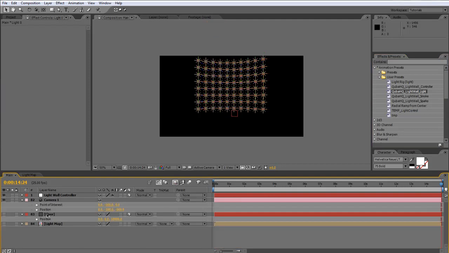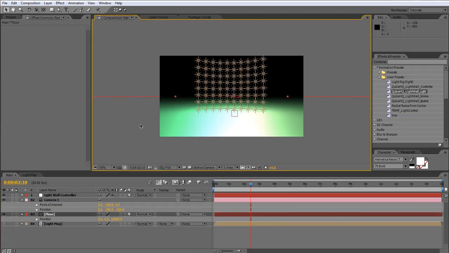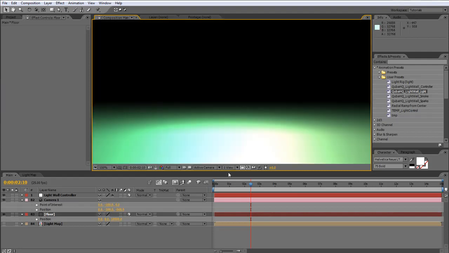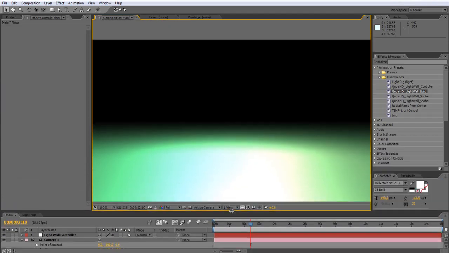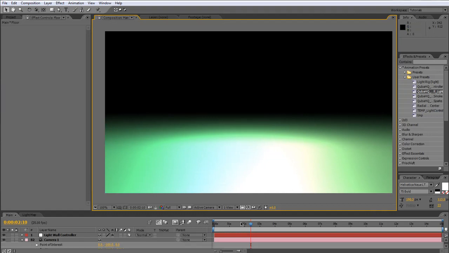And right now we can collapse the lights again, and let's turn on the floor and see if it's working. So of course at the last frame of the animation our light map is black again, so we can't see anything, but if we come to somewhere in the middle, there we go, we can see the lights affecting our floor. I'm going to press Ctrl-Shift-H to hide the helper items, so this way we don't have to look at all the light icons. It will also speed up the screen refresh a little bit. And yeah, this looks beautiful.